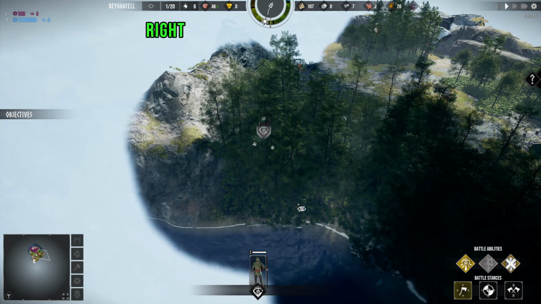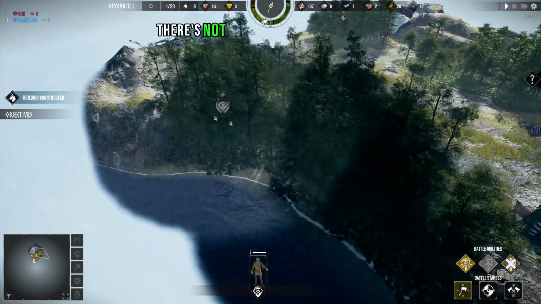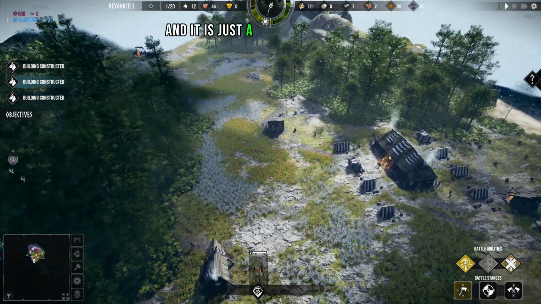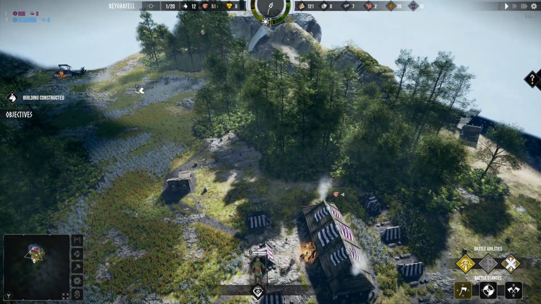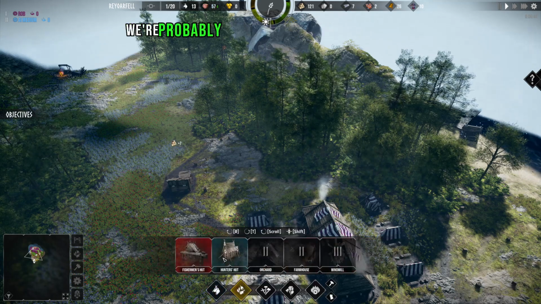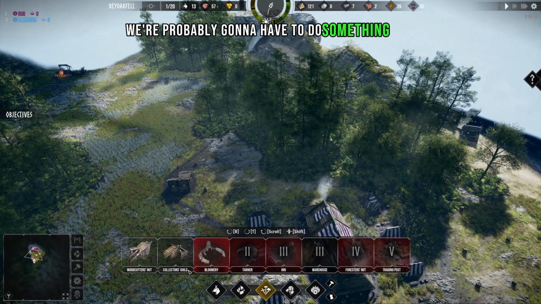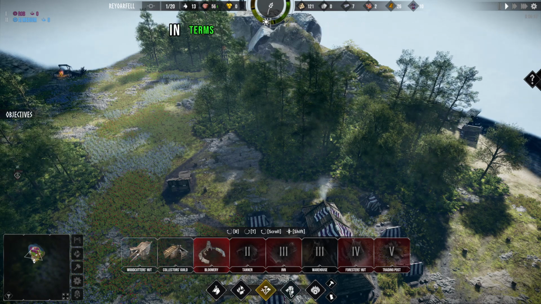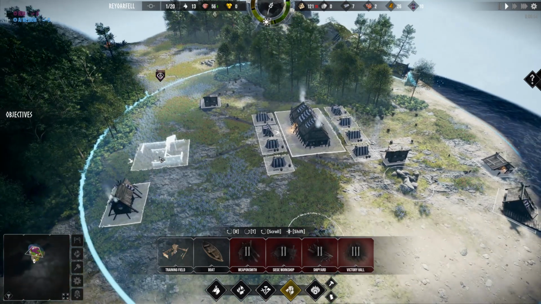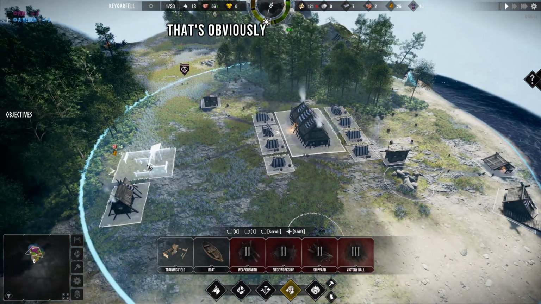Right, so we are really limited, aren't we? There's not a lot on this island at all. And it is just a really small island. Don't know what else is up here, of course. We're probably going to have to do something else in terms of... Let's get a training field. That's obviously vitally important.